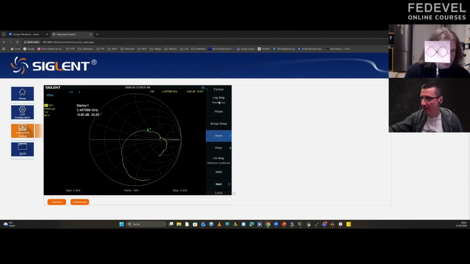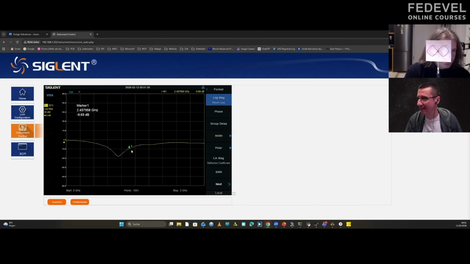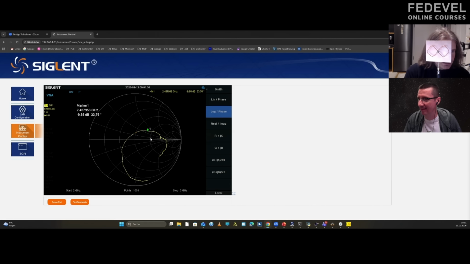So 50 ohms, where should be the 50 ohms? Yeah, it has 10 dB, but if I look in the Smith chart, here's a 50 ohm, and you need two matching elements here. But it's okay, because it's handmade here.